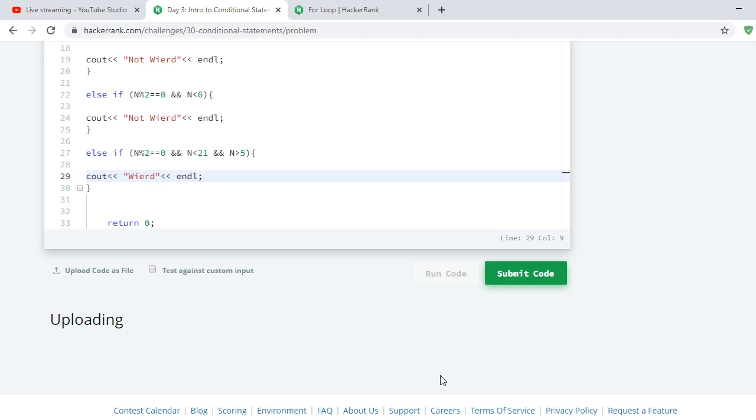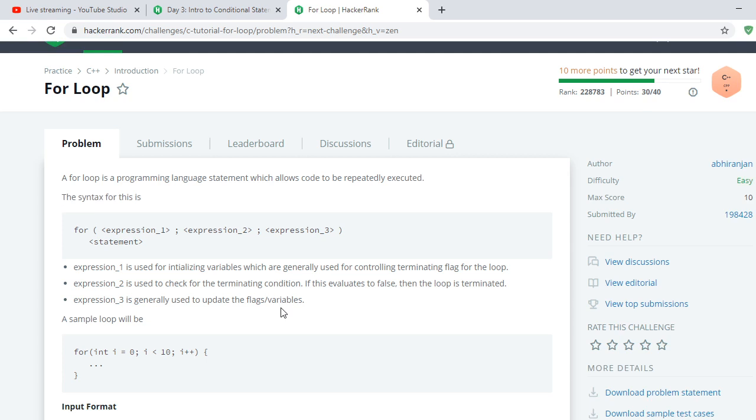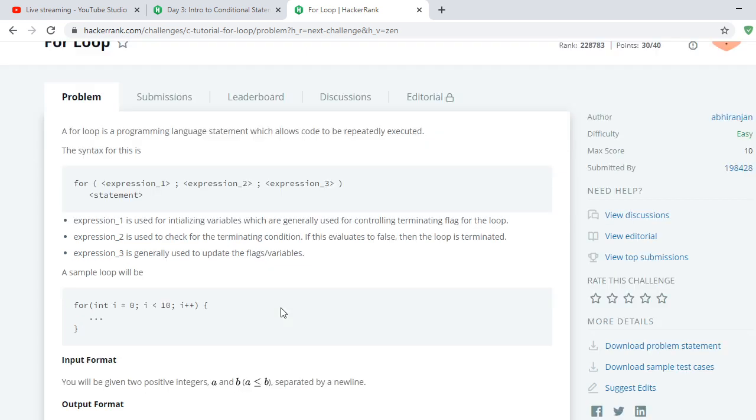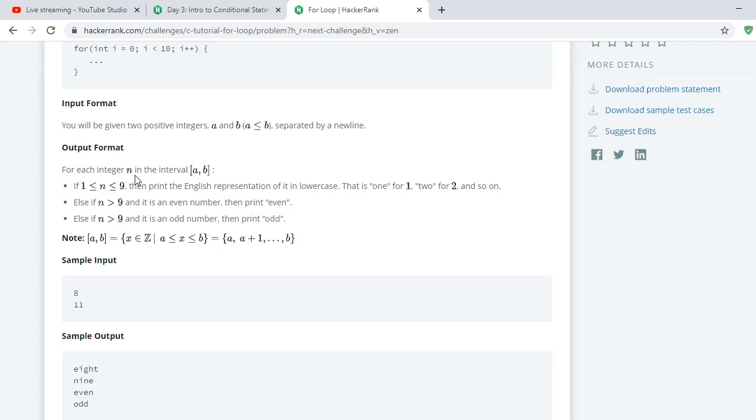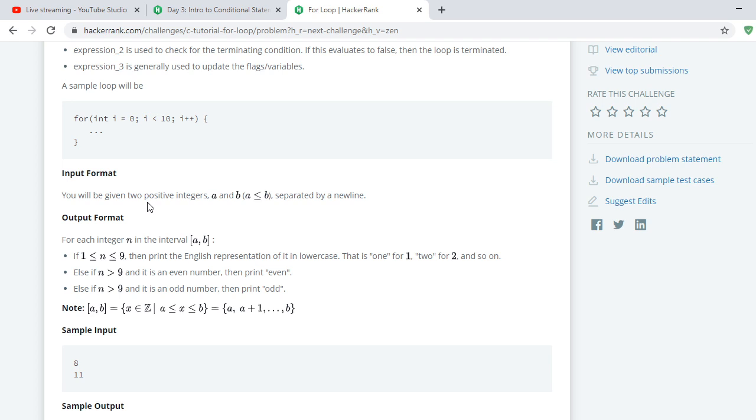What is next here? Okay, the next problem is about for loops. We have to use a for loop. This is its standard syntax, with 3 conditions and an execution statement. Okay, what is given? We will get 2 positive integers a and b, a is less than or equal to b, and for each integer n in the interval from a to b, we have to print its English word if it's between 1 and 9.